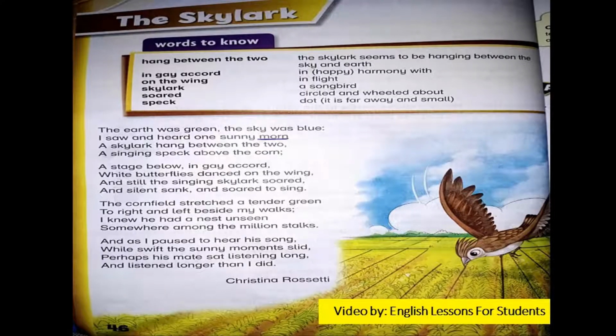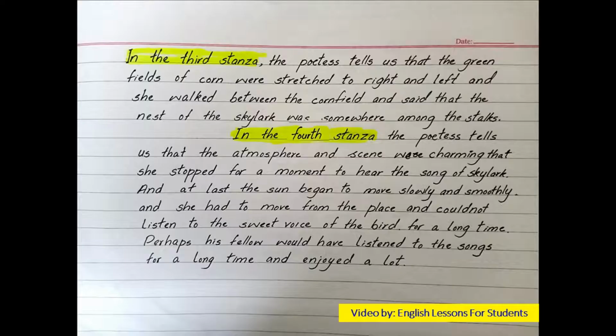Fourth stanza. And as I paused to hear his song, while swift the sunny moments slid, perhaps his mate sat listening long and listened longer than I did. In the fourth stanza, the poetess tells us that the atmosphere and scene was so charming that she stopped for a moment to hear the song of the skylark.